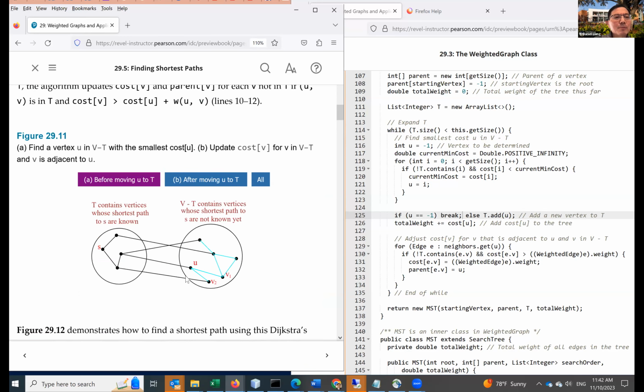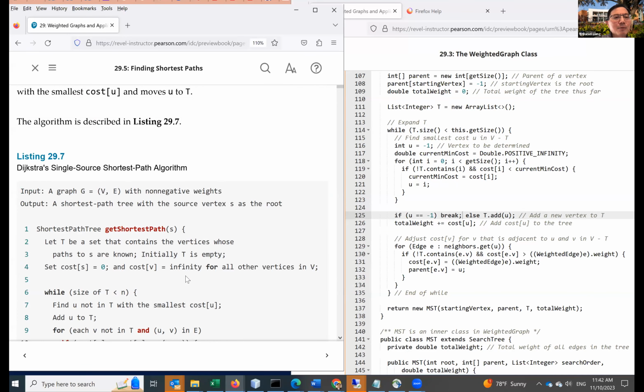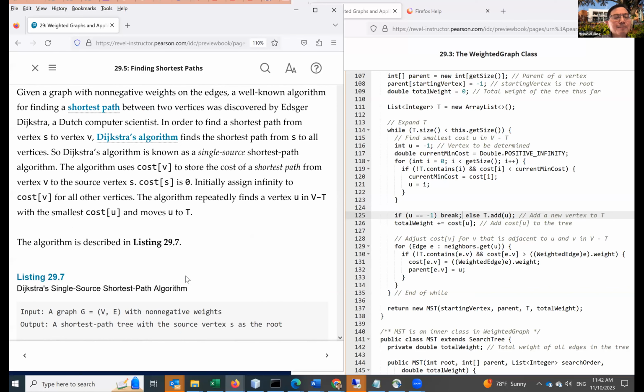So the algorithm we're going to present is this one, by the Dutch computer scientist Dijkstra.